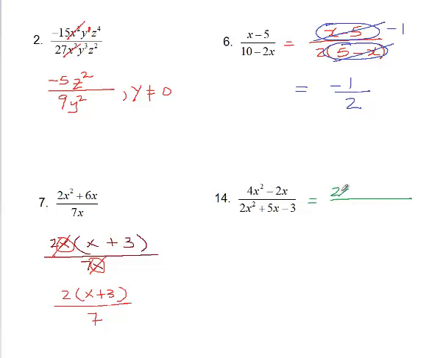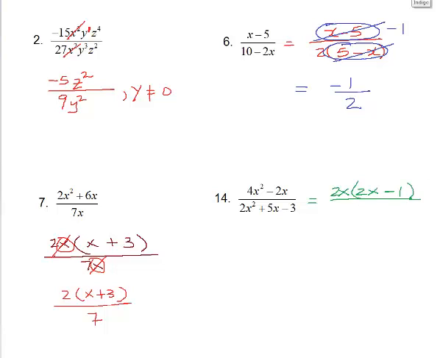So if I factor 2x out of the top, let's see what's left. 4x divided by 2x leaves me with 2x, and 2x divided by itself, or factored, is 1. And again, anytime you're not sure if you factored a GCF right, just multiply it back out and see. In other words, use the distributive property and check it that way.